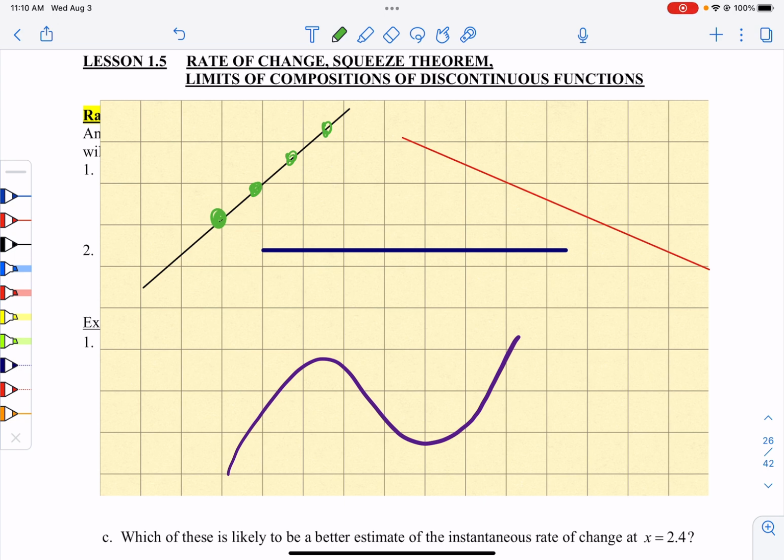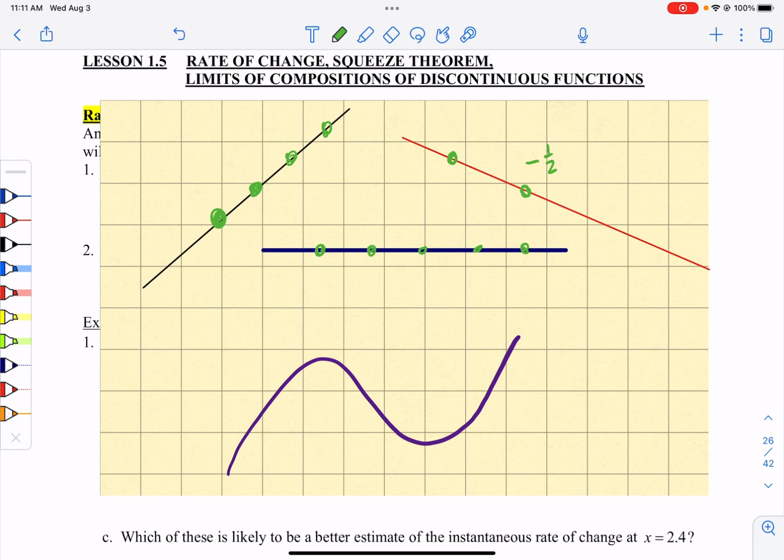Same thing with this red one over on the right. The rate of change right here is the same as right here. In fact, I think it's negative 1/2 is what we're doing. We're going down 1 and over 2-ish, something like that. The rate of change on straight lines is really easy to find even at an instant. On this flat one, the rate of change at every moment, at every point on this line is 0.